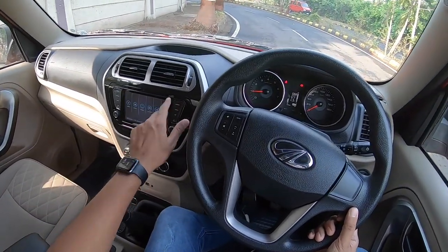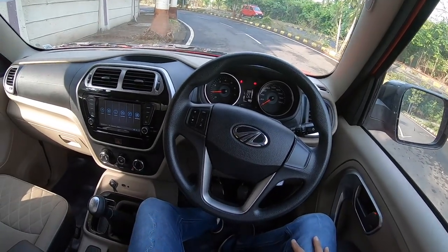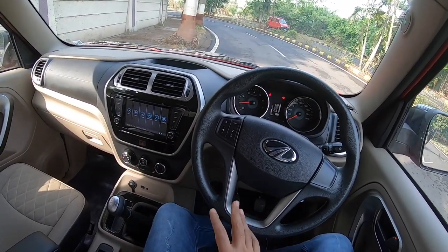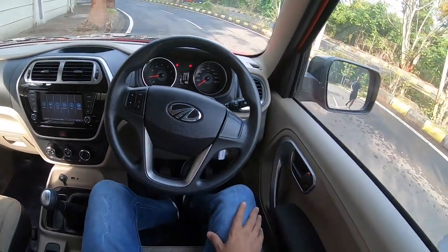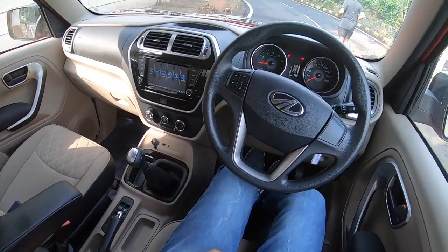Audio quality is quite poor inside this vehicle. It's not that great. I mean, everything kind of blasts if you put it on high speeds. However, at lower volume speeds, audio quality is quite decent, I would say. Now, obviously, it gets a seatbelt reminder now. And along with that, it also gets voice commands.